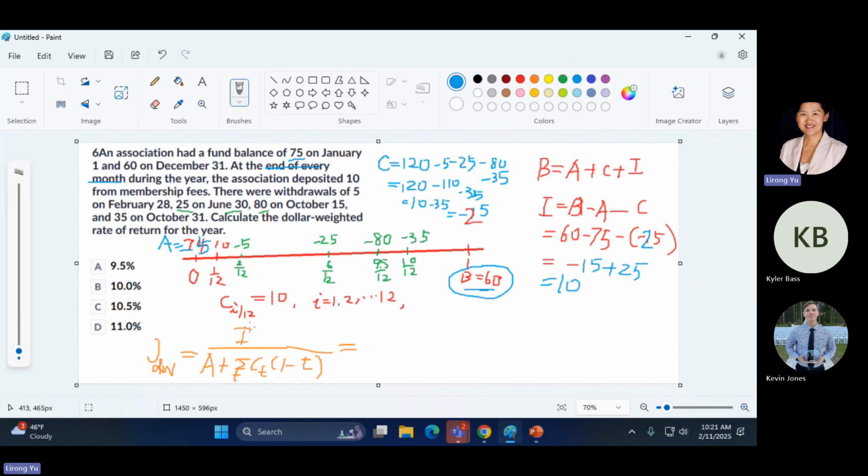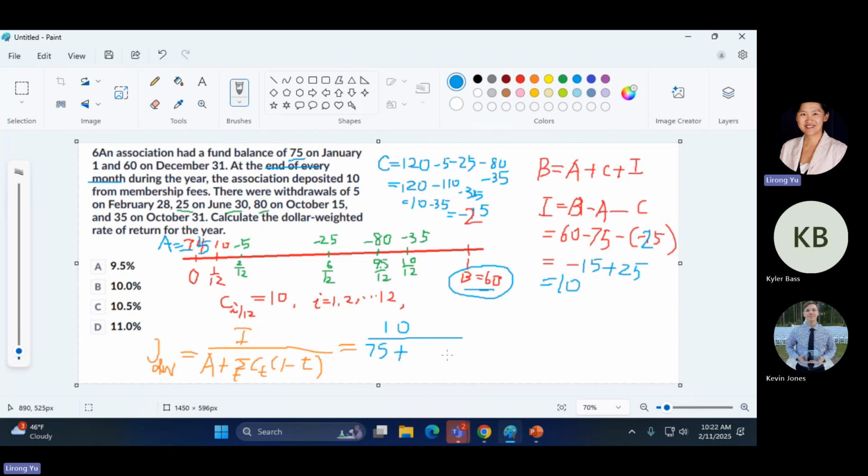If the interest is 0, then what do I calculate? So 10 divided by, and we got the A, which is 75, and then here is the complicated part. It will be a big summation, right? And all these calculations are getting, I can almost imagine how many summations we have to do. So it's going to be 10 times 1/12, 1 minus 1/12. It's going to be 10 over 12. So 10 times 10 over 12, 9 over 12, and so on, right? These are all being multiplied.